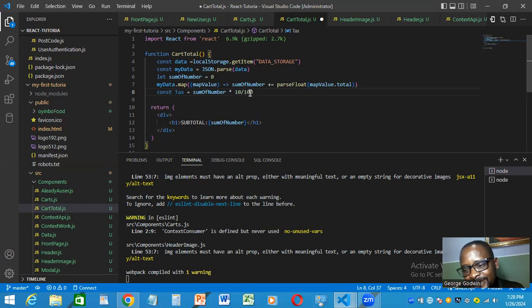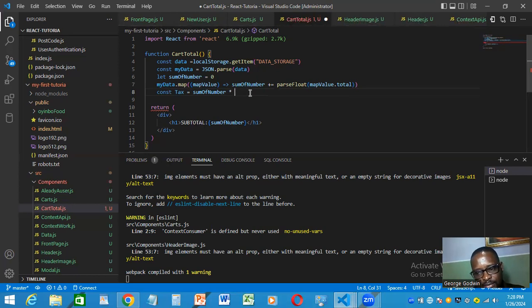Leaving it like this, it will work the same way, you understand. But I don't want to do it like this. I just want to do it like this so that it will make my coding very simple when looking at it.